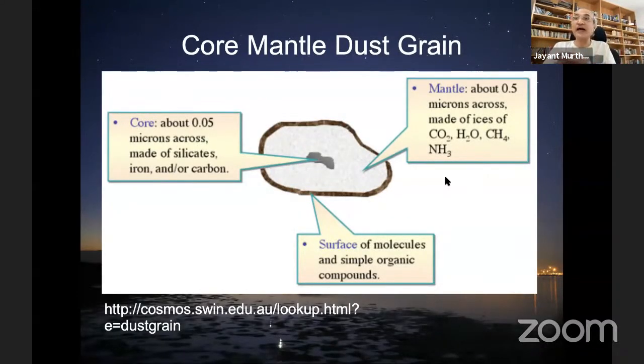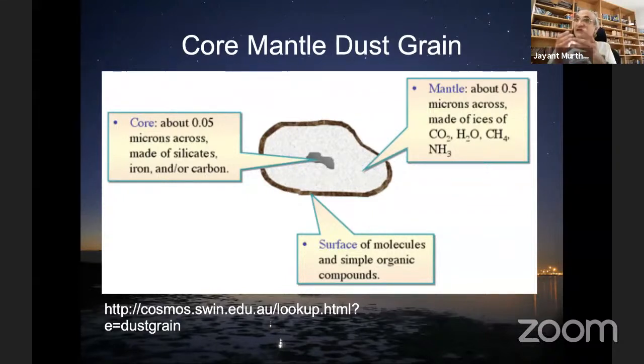And we have to go back and think about what the formation of these dust grains was. So the idea now is that it's not likely that they're formed in the interstellar medium, simply because the interstellar medium is too diffuse. It's hard enough to get two atoms to collide. Now, if you're trying to get 50 atoms to collide or 100 atoms or 10,000 atoms to collide, the time scales are just way too long.